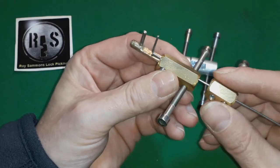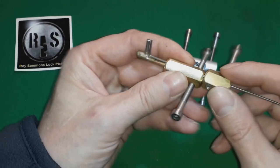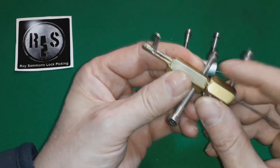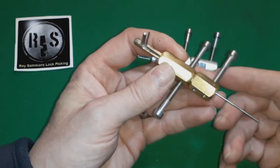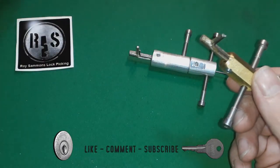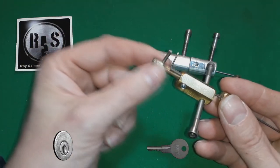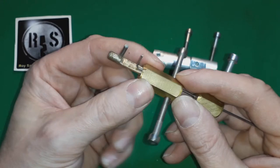Because this is made simply from a bit of brass hexagon wire rod, like my other picks. Now the two-in-ones give you a little bit more stability. So I'd looked at two-in-ones and thought, I reckon I can make one of those out of brass, a simplified version, mixing up a two-in-one design and these kind of picks. So I made a simple brass version here, and it's simply a hole all the way through, and then I made a tension tip, and it's fastened in.